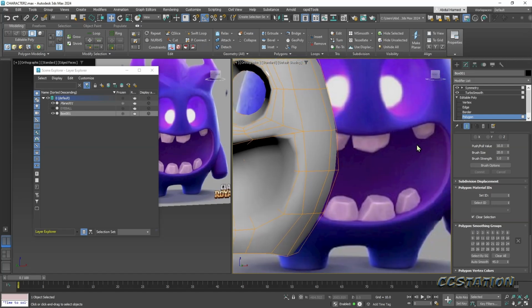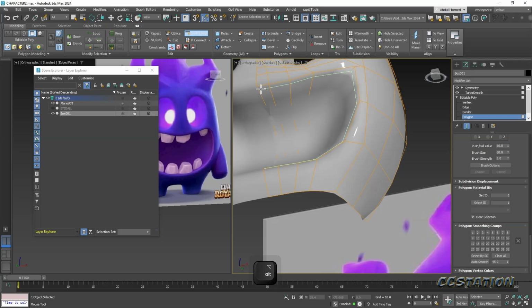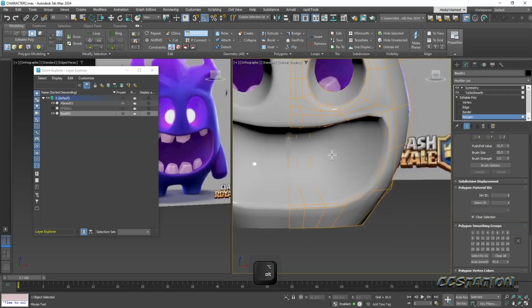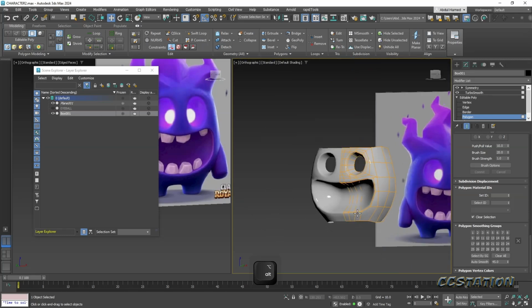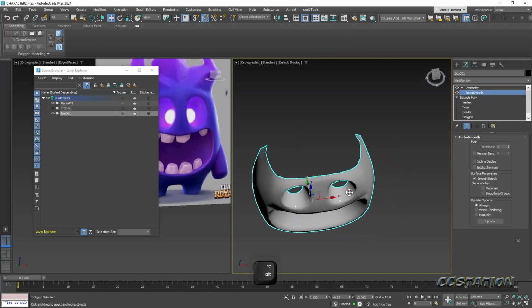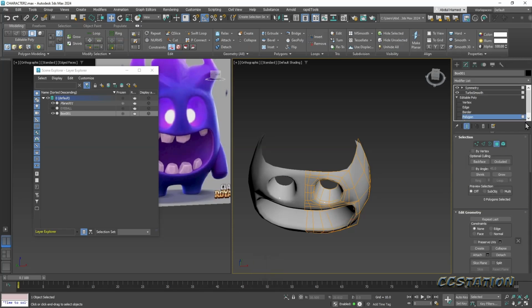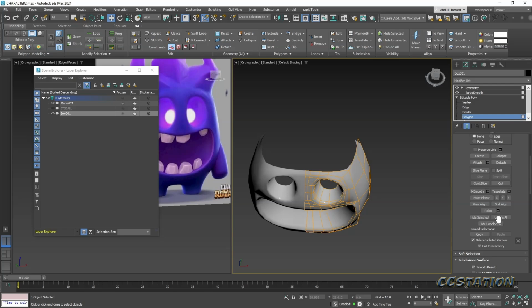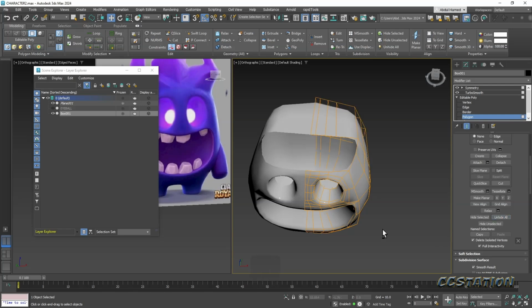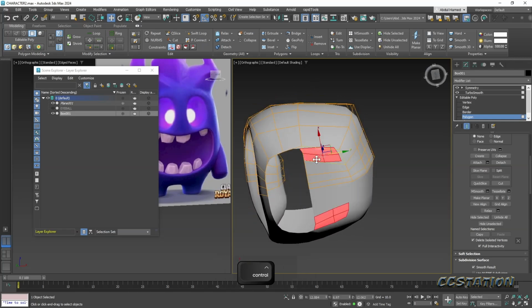Maybe you can see a little bit of a hard edge around the mouth, around the lips. This is simple. All we can do is just add an edge loop close to the area, and it gives us that smoothness. And now if we want, we can go into faces, polygons, and go into hide selected, and do unhide all, so we can see how it looks. Apparently we have missed those faces, so now we can delete those, and we can delete the bottom as well.